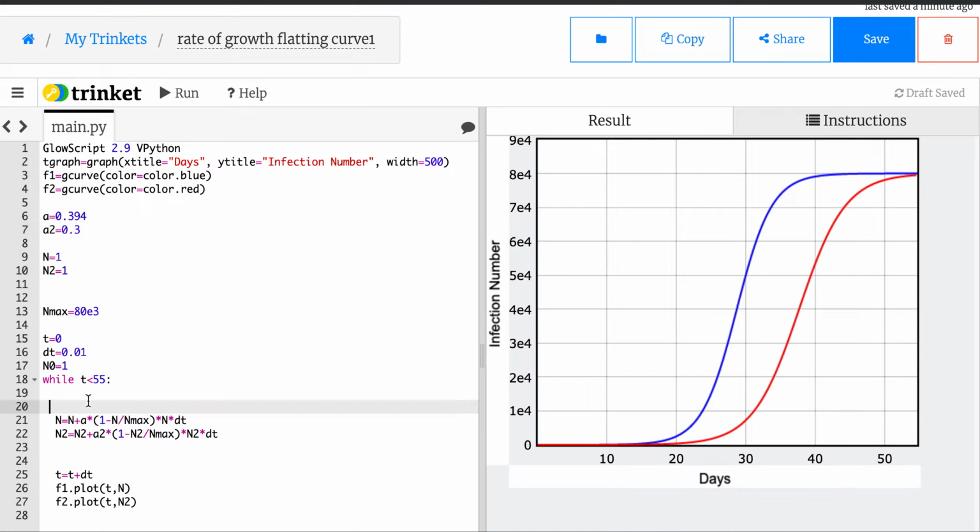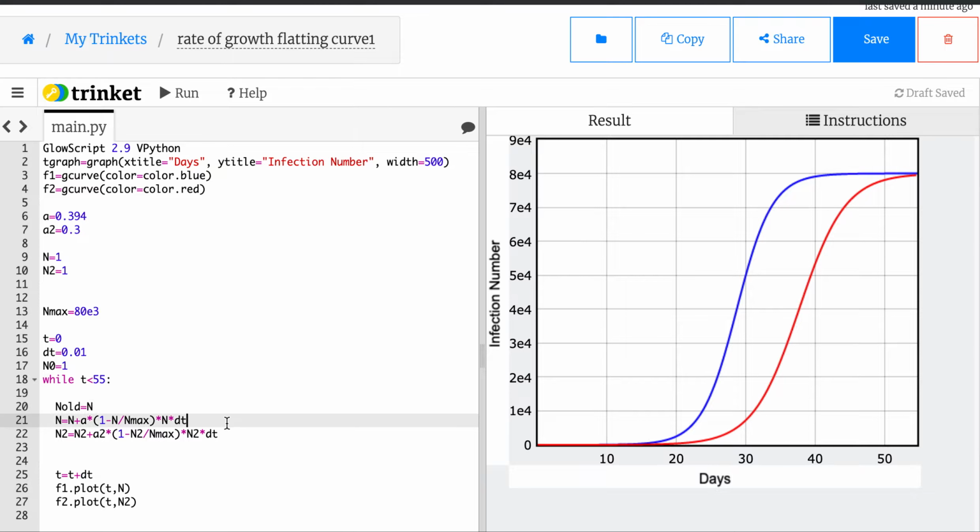Okay, so let's do this. I'm going to say n old equals n. So this says that I'm taking a placeholder. I'm saving the last data point. And then when I calculate the new data point, I can refer to the old data point.